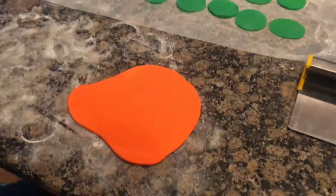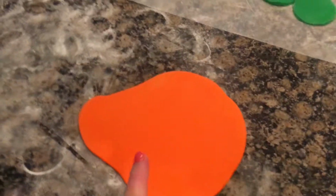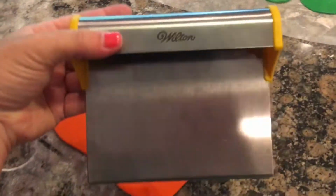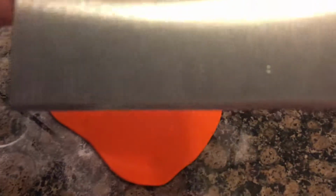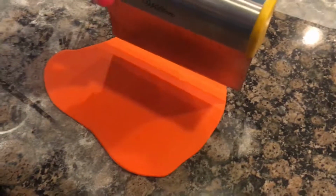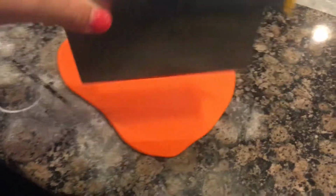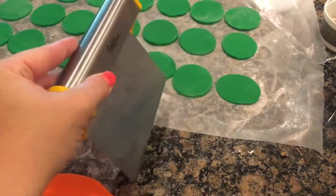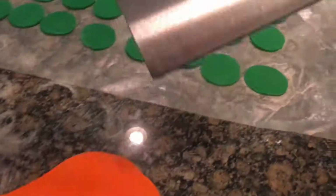Stay tuned. Real quick, so to do the little masks, I was just going to use this, what I have from Wilton, and it's got measurements on it. I don't know if you can see that. I was just going to use it to make straight lines so that we can just get strips out. I love that part too. And then I'll eyeball about how big it needs to be. Probably about 2 inches it looks like.